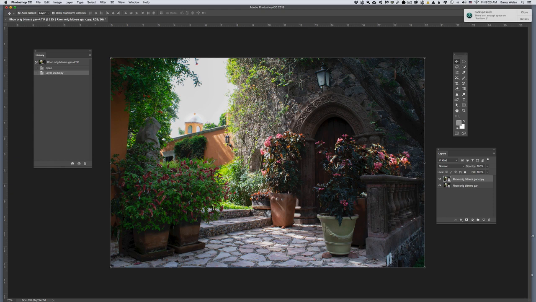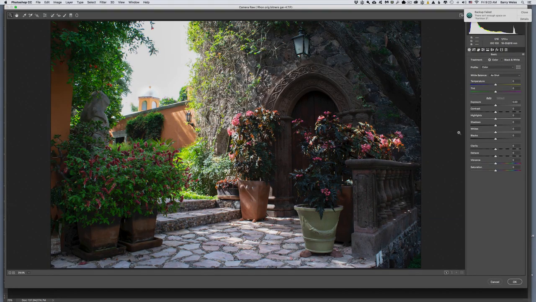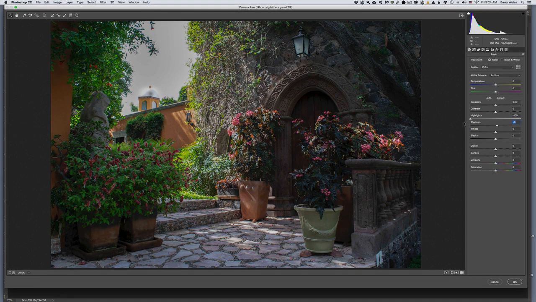Now let's get into this. Let's start by, where should we start here? Let's go to Adobe Camera Raw. We're in Photoshop, so we're going to come up here to Filter, Camera Raw, and we're going to take down the vines. It's too bright. So we can just go ahead and start going down the tools, but I think if we start right with shadows, let's see what that does. Highlights. That helps immediately. There's the highlights down.